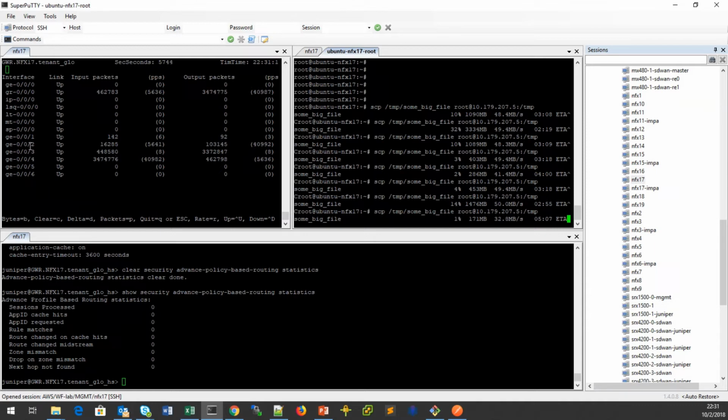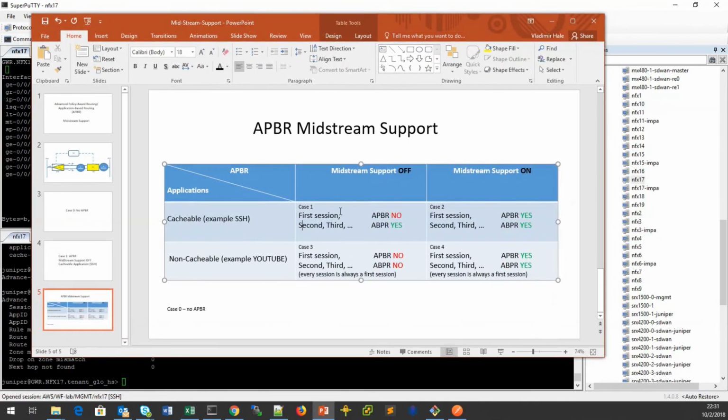And we see that by default, traffic is taking 002, which means APBR in this case cannot act. So first session, APBR no; second, third, and any subsequent session, APBR yes, in the case of cacheable applications with midstream support switched off.